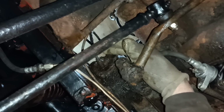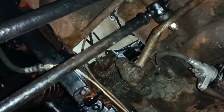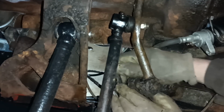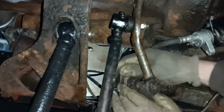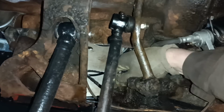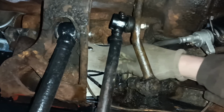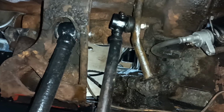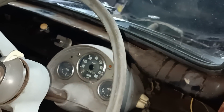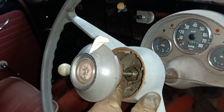I'm assuming that if you undo this, you should be able to withdraw the rod up the middle. I'm hoping there's enough slack in it for it to go up far enough to give me access to the nut at the top. I wonder if the nut is captive. Yeah, oh no, I don't think so. I think the nut's bigger. Yeah, the nut's bigger. Maybe just slackening it that much will be enough to lift it up. Okay, so I've managed to lift this up. That's given me access to the nut, which is down there.